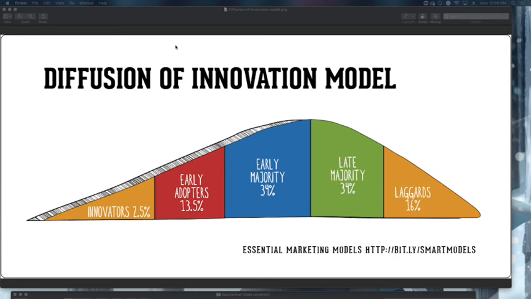So David Meerman Scott, who was one of the people that talked quite frequently about newsjacking, would often talk about playing along. And this is one of the best ways to play along, is to understand virality, understand this diffusion, and understand newsjacking. So that's what I wanted to talk about today.